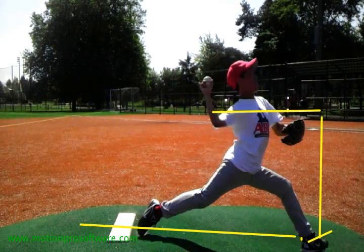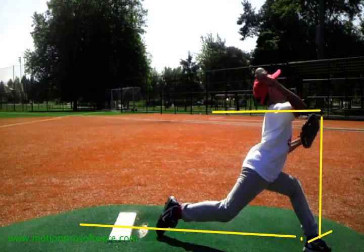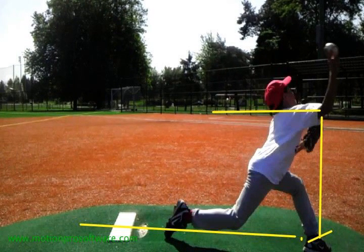and you've opened yourself up extremely early with the top half, and what's going to happen is you're going to force yourself underneath the baseball. Okay, so the baseball's out of your hand and you're coming from underneath it. As we go back and forth, you can see that you're almost looking up to the release point as opposed to looking out in front of you.